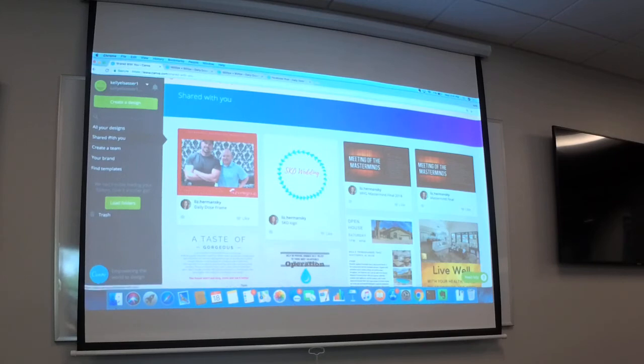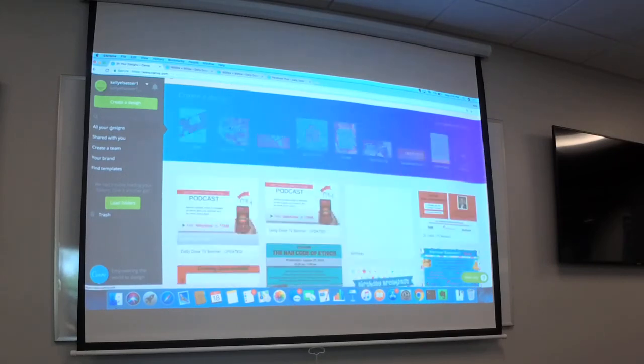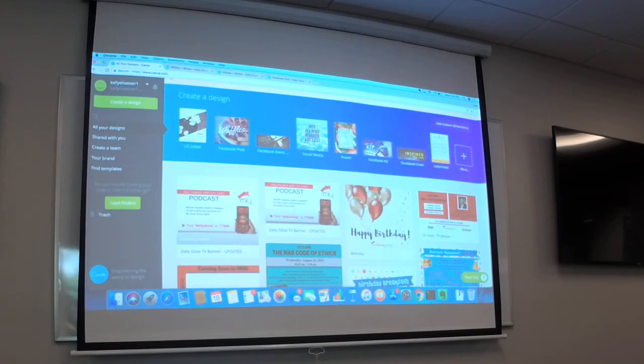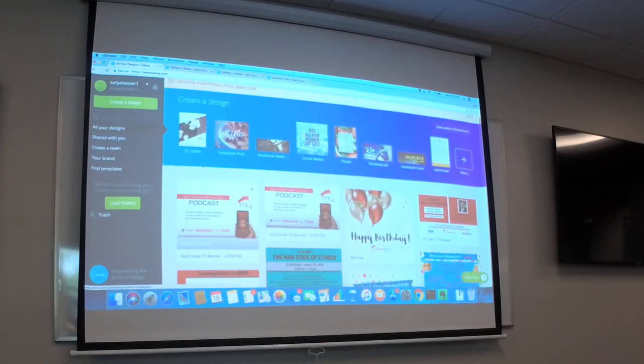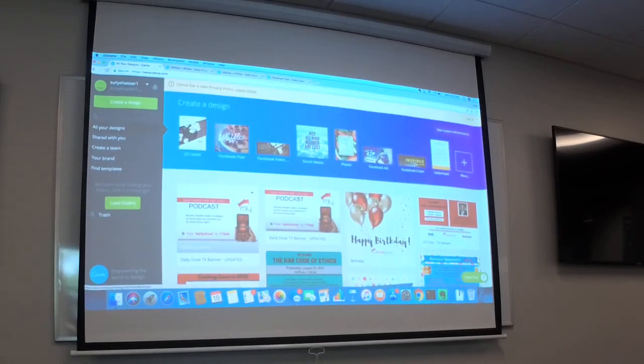Also, on the first screen when you get on there, you have all your designs. I showed you that, but you probably can't see, it's dark right here. It says search your designs. That helps me because I have a million and they're not in folders. So I'll put in Workshop Wednesday and it'll pop up, or I'll put in Taco Tequila Happy Hour, it'll pop up. So search is kind of neat too. And then bring to front, move to back, we already kind of looked at that. So we have covered almost everything on here, I believe.